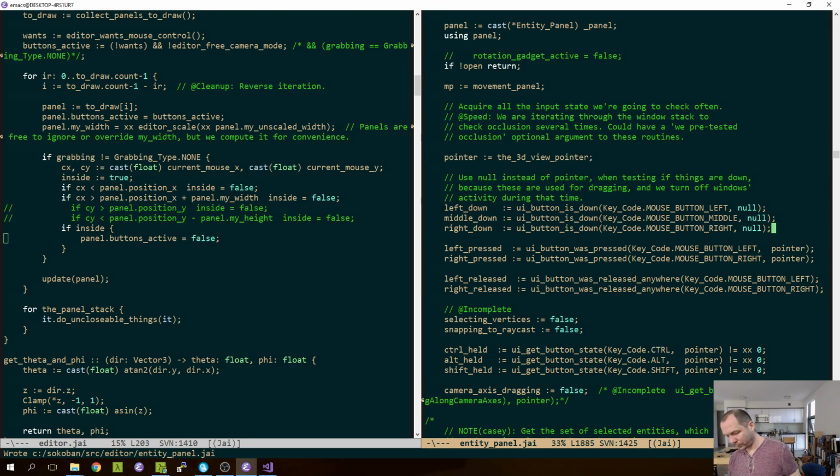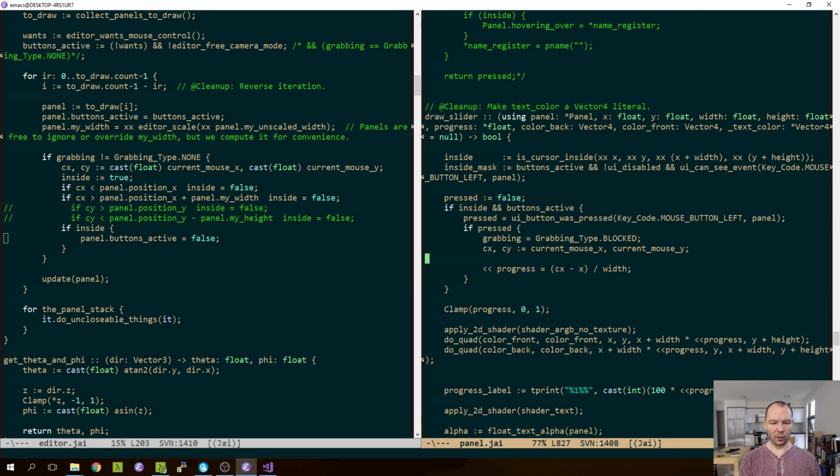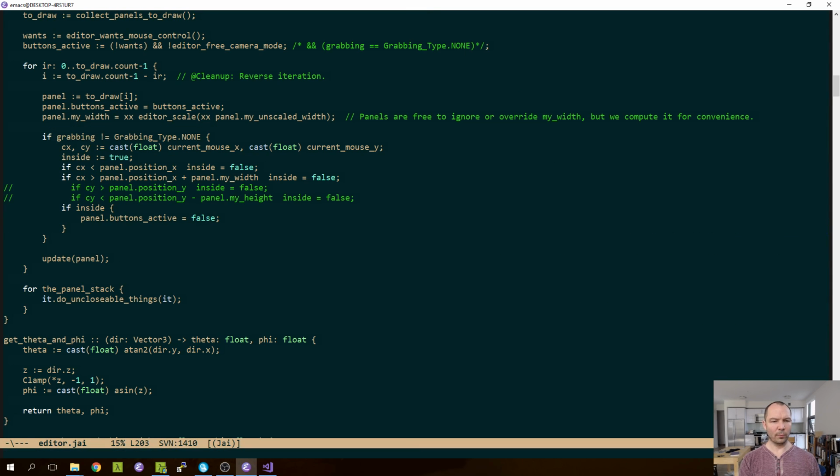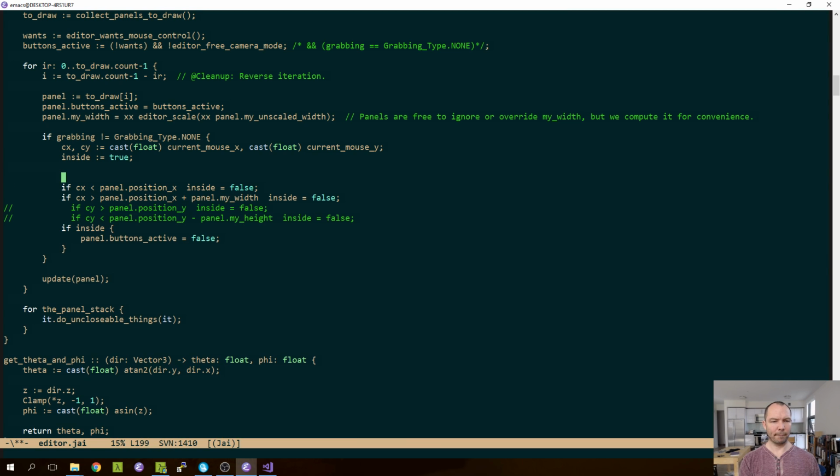All right, people. Instead of testing this, I just want to say, let's go to this UI can see event. So this is just using an example event type.